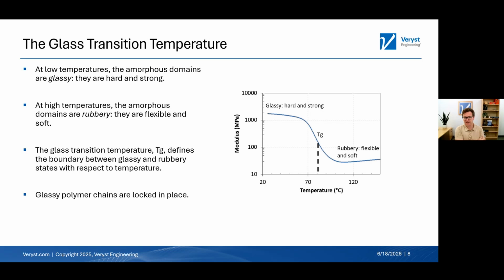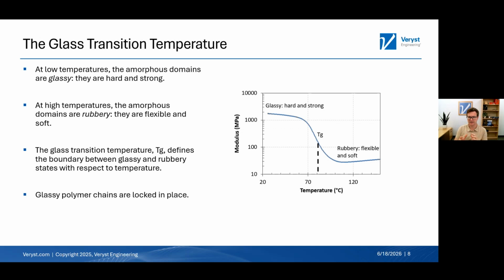And I'm going to briefly touch on the glass transition temperature here. We're going to go back into more of the effects later in the webinar, but this really applies to the amorphous domains of the polymer, because the amorphous domains at low temperatures are what we call glassy. Essentially, the low temperature has caused those chains to not be able to move very easily. So instead of sliding over one another as they do at higher temperatures, they are frozen in place in some way, but not in the ordered state of a crystalline domain.